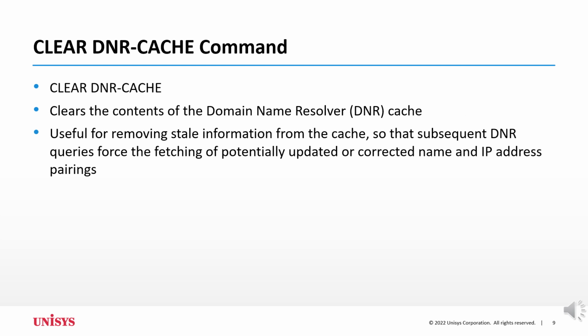CPCommOS now allows you to enter a command that clears the contents of the domain name resolver (DNR) cache within the SAIL environment. Prior to this feature, there was no documented way to clear the DNR cache. The DNR cache contains information about domain names, such as domain name to IP address pairings and IP address to domain name pairings. Clearing the DNR cache forces SAIL to obtain the information from the name servers again as needed.